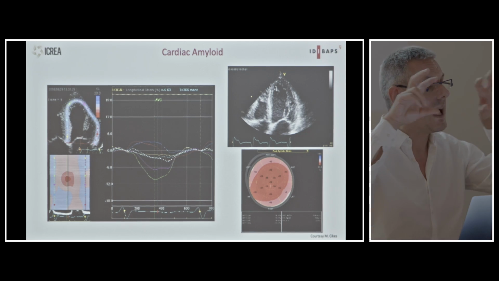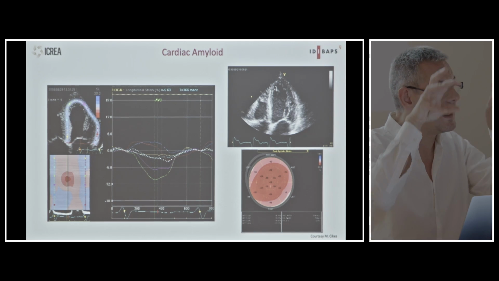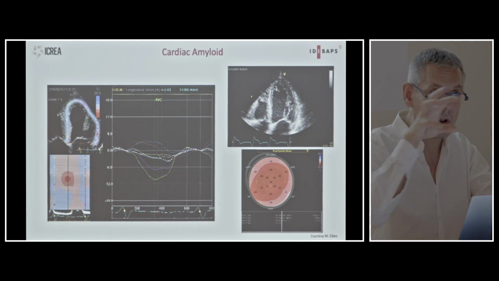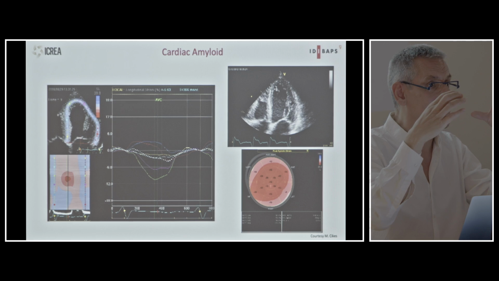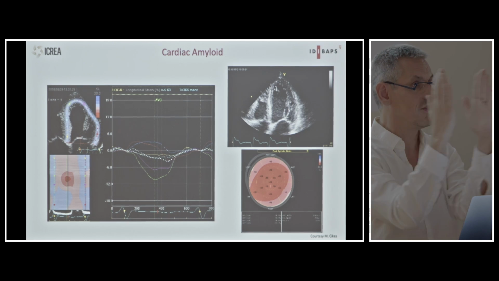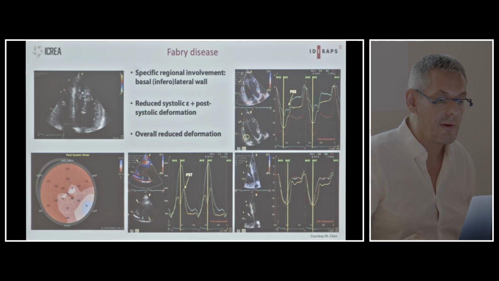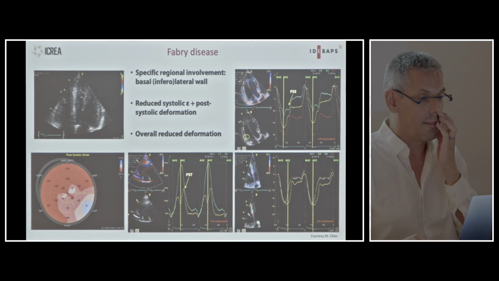And the problem is that amyloid is predominantly depositing in the endo and epicardial regions, predominantly endocardially, which means that you lose all your longitudinal function, and the only thing that's left is a little bit of circumferential function, so you see a ventricle which contracts this way. And this strain pattern is very, very typical for amyloid.